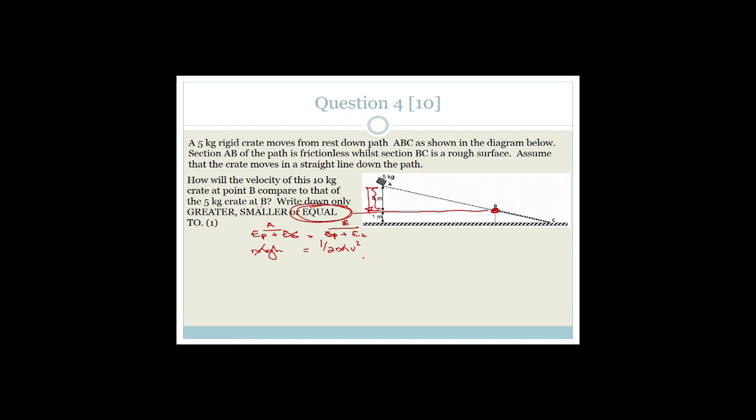A typical example that I like to tell my students is if I take an elephant and put it in a 3 meter by 3 meter by 3 meter crate, and I take a rabbit and also put it in a 3 meter by 3 meter by 3 meter crate, and I chuck them out of an airplane, they will land. And I say land, not crash land. We will stop them, we'll put on, I don't know, mattresses, and we will deploy the parachutes just before they hit the ground. They will touch the ground at exactly the same time. And the reason is because the force of gravity is independent of mass. Okay, right, let's move on.